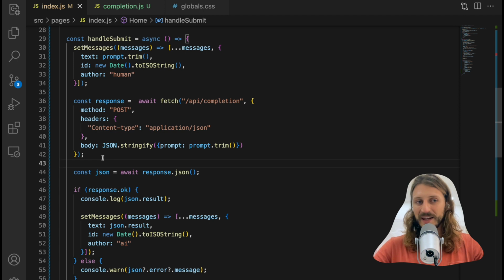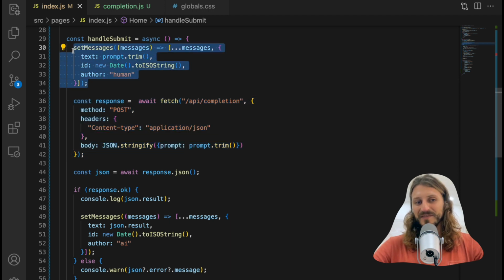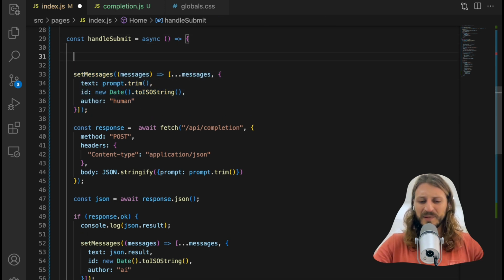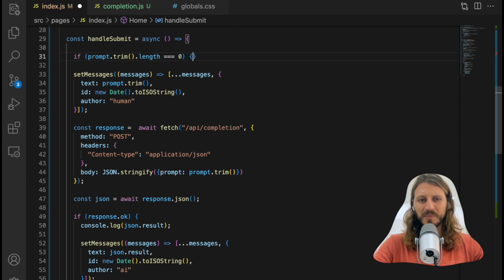It can be okay, and then we will get an answer, but the response can also be not okay, and we'll not get any answer, but the empty message will be displayed regardless. So very simple thing here. You know what? Just write: if prompt.trim().length is equal to 0, simply return from here.